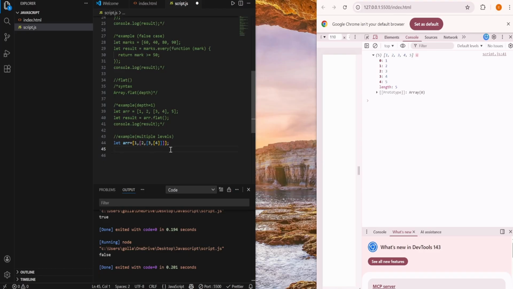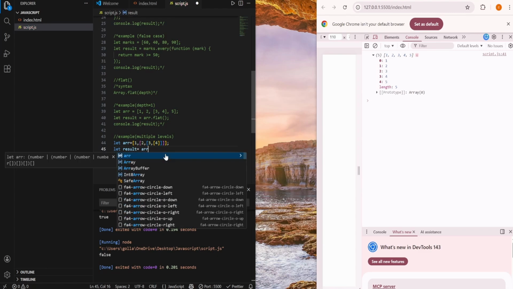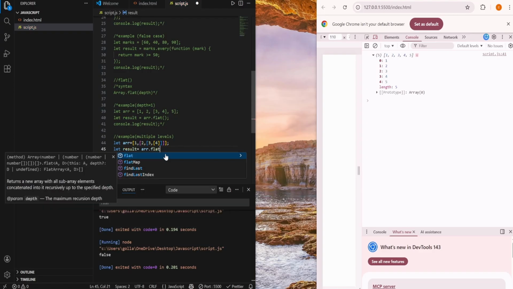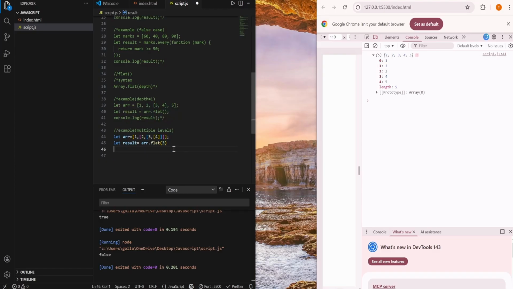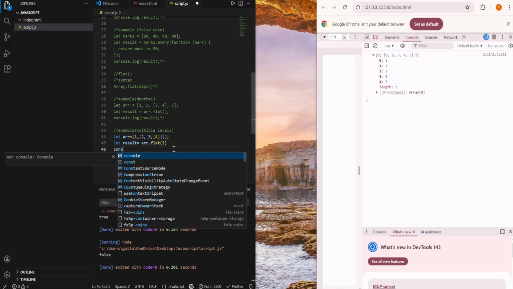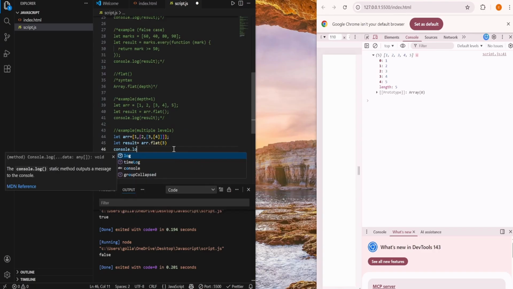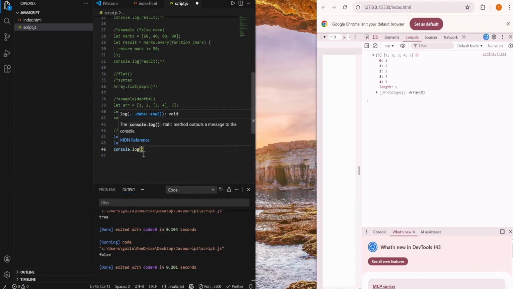Let result equal to arr.flat, I have provided 3 here, console.log result.